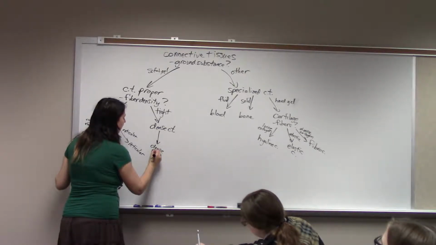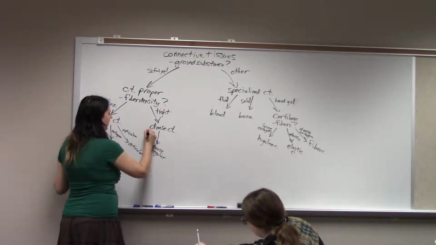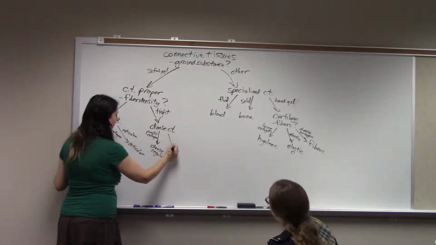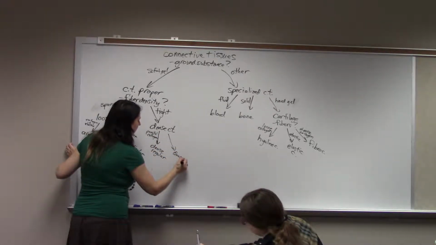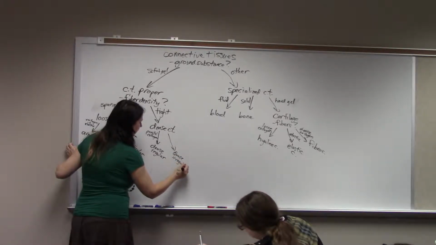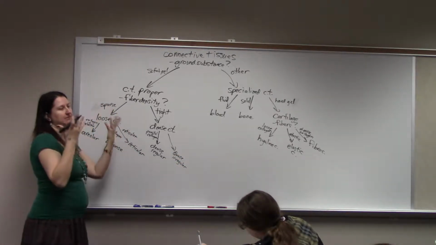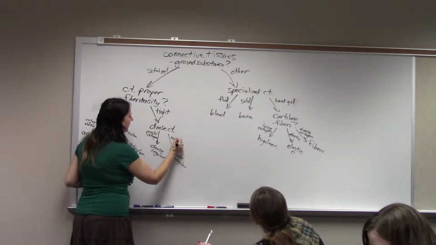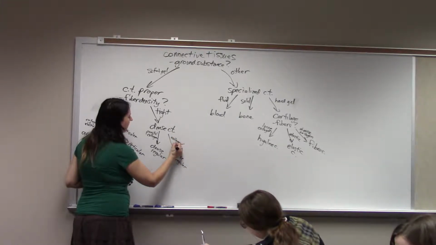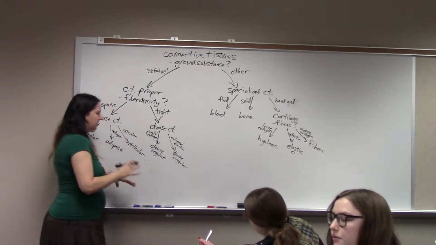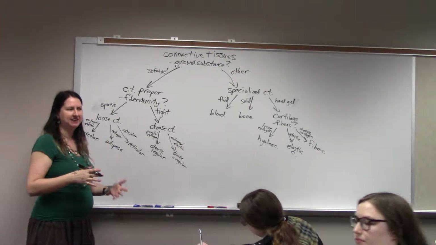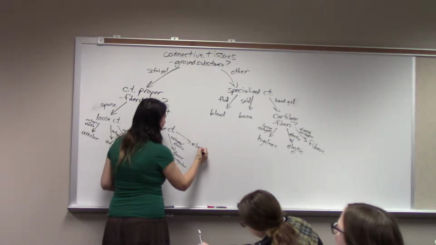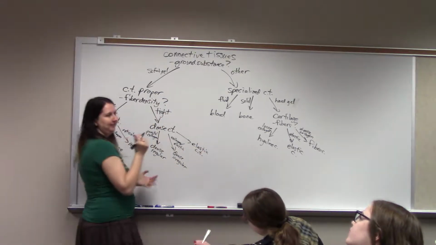Within dense, we have dense regular, which has parallel collagen. Dense irregular, which has an irregular pattern of fibers. It always has some collagen. Depending on the location, it has some elastic, more in some areas, less in others. And then our third type is elastic connective tissue. Guess what kind of fibers? Elastic.